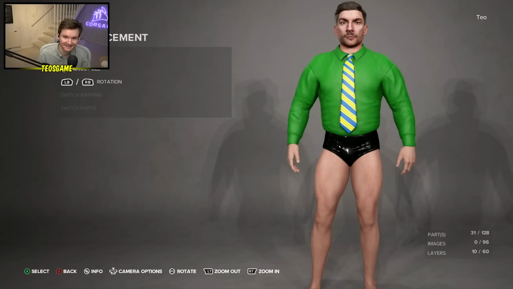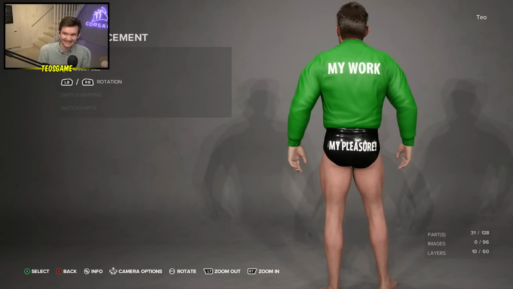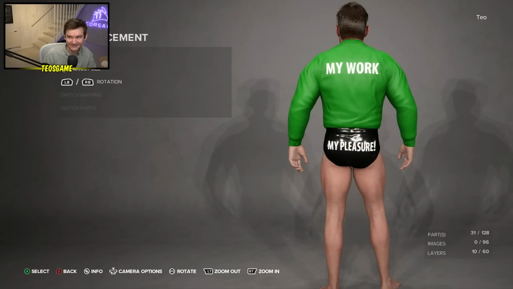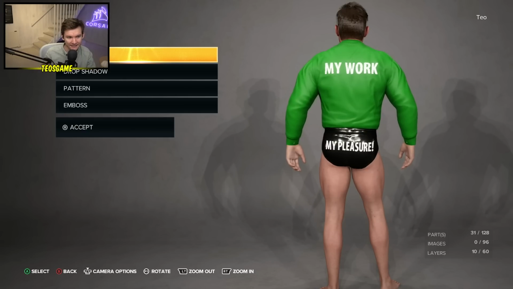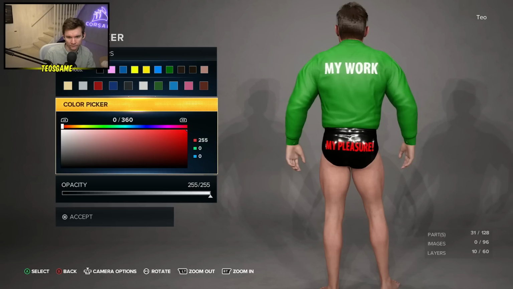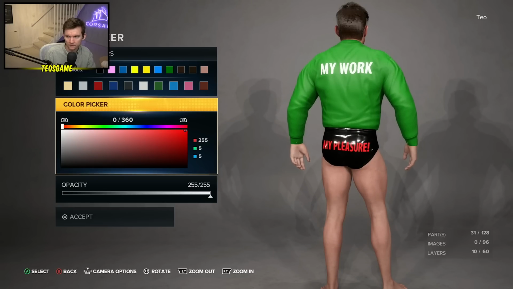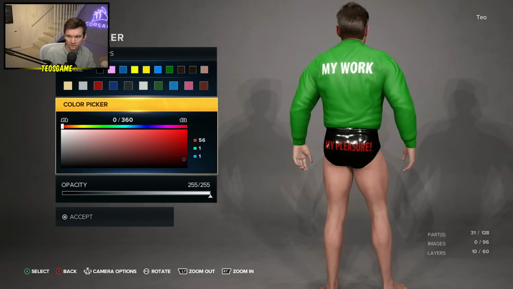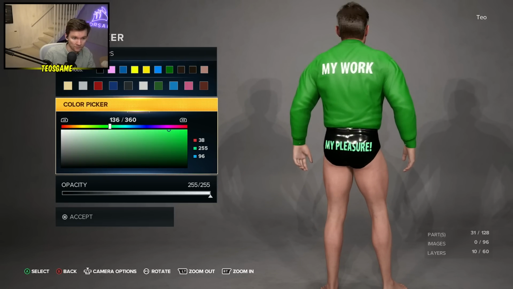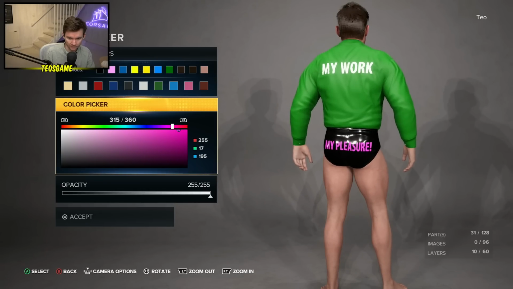I also love, somebody pointed out that the top is very work, and then the bottom is all pleasure. The clothing fits. So good, dude. Let's do it. Do we add any color to it, or do we keep it white? You know, we could go red. It's quite nice. Hot pink. Can I not use my... No, my mouse... You can't even use your mouse during this. Not even in the menus does it register. Incredible.